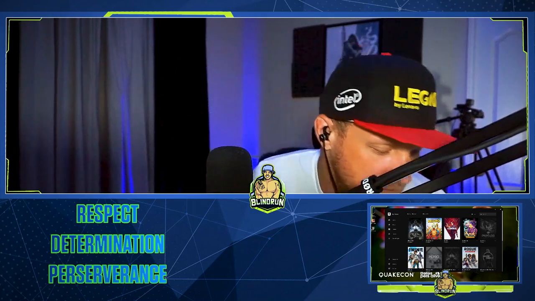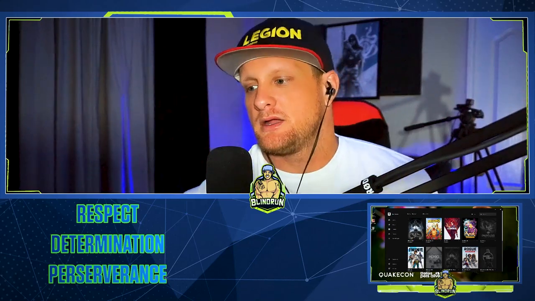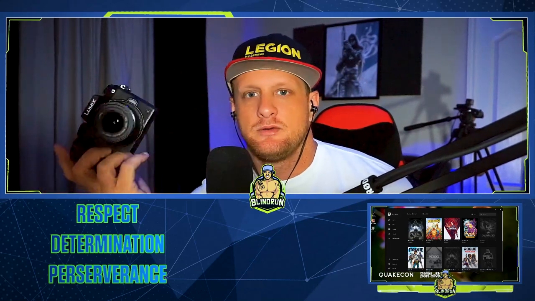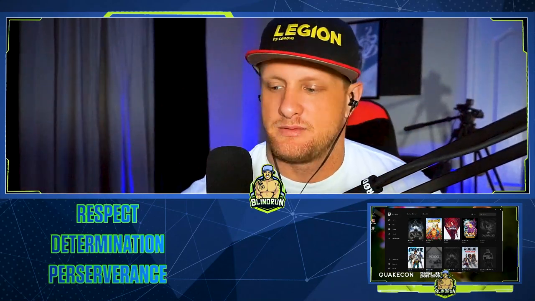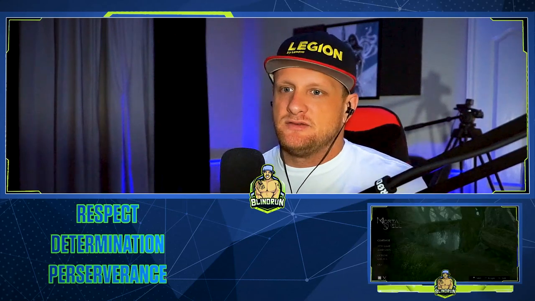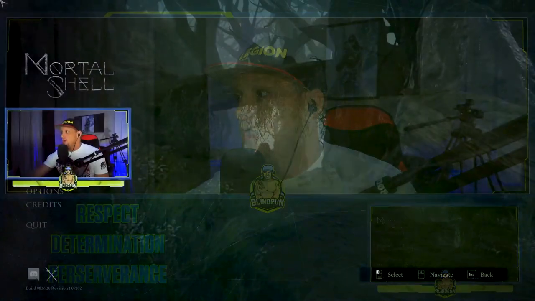We actually got a new little surprise here. Check this out. We're going to be hooking up the Lumix G7. We already have a Sony A6000 up there, so we're going to get a whole other perspective and camera going. And we are ready to rock and roll into some Mortal Shell.